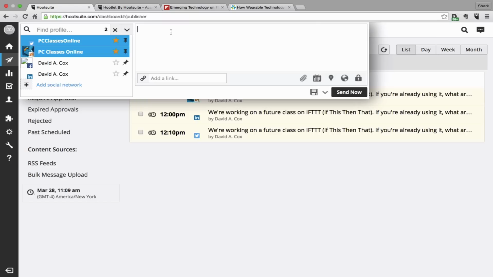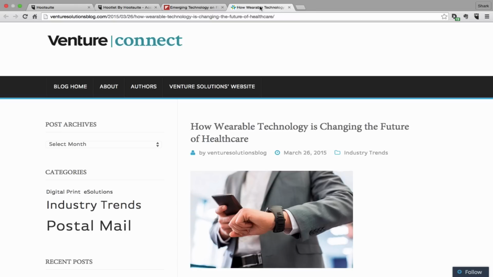One of the things that's very nice, of course, Twitter has a limitation for how many characters you can type in. So as I type, which I'm now doing with one hand, so forgive me, it will start to count down your number of available characters, because after all, there's a limitation there. Anytime you have a hyperlink that you need to share, this is kind of cool, although I don't always love it. So, for example, I'm going to be using this article here as an example today. So here's an article that I think maybe our followers would like. There's a couple of different ways that I could share this through Hootsuite.